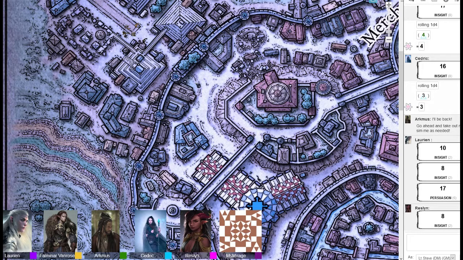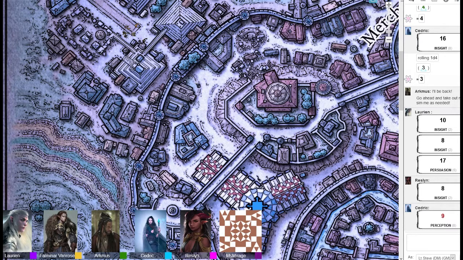Could I see the guard's lips? Make a perception roll first to see if you can see their lips. I'll finally maybe be able to use it. Yeah, that's a really cool skill to have. And did I hear Archimus return as well? Damn, I thought I heard someone's voice. You can only see the guard who's whispering to the one who's questioning you all. Just fine.